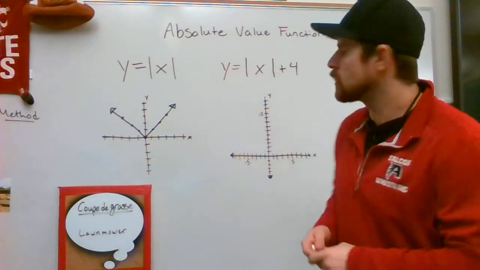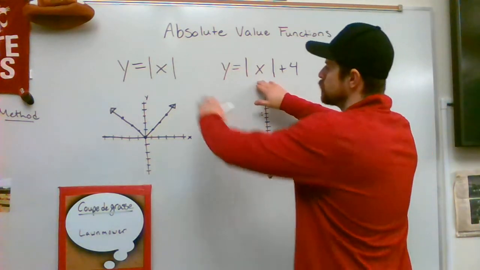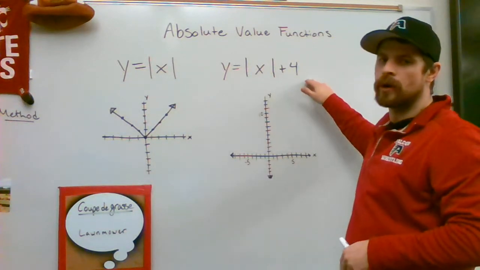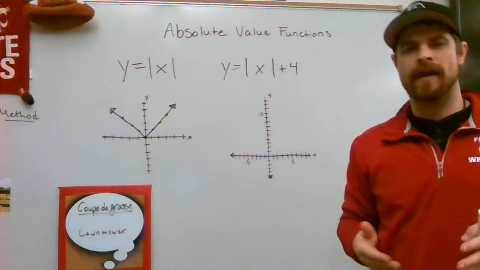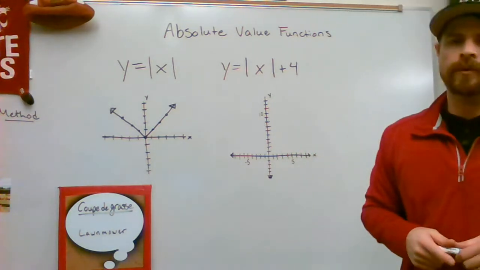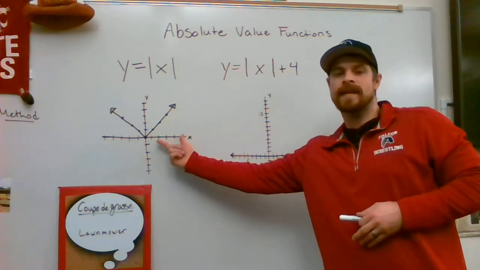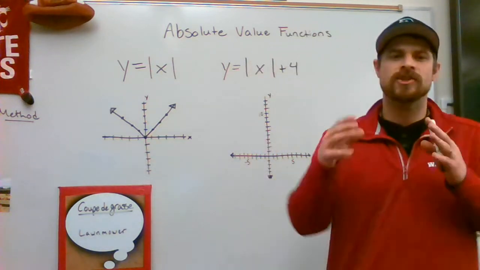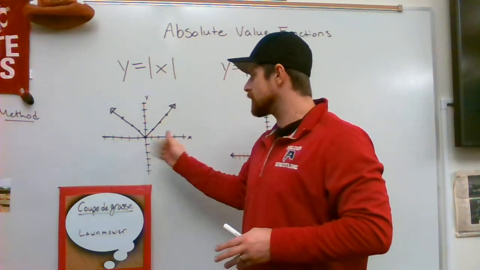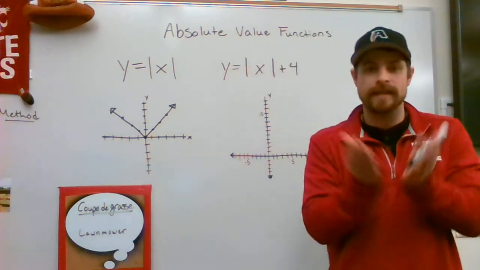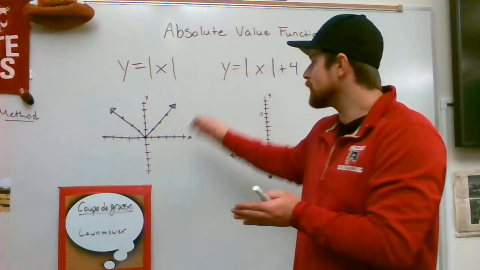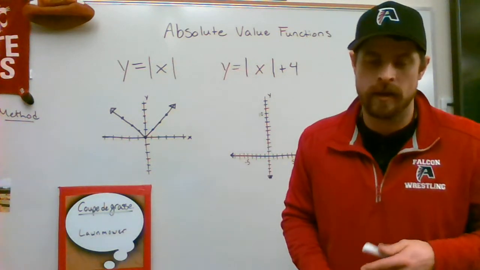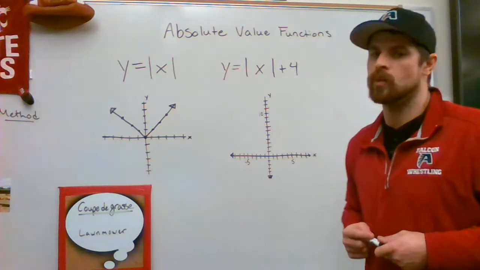Okay, so when I give you something like y equals the absolute value of x, nothing has changed. Except for now in this function, I'm going to add 4 after we take the absolute value of x. Okay, now what will that do to my graph? It's going to take that v, which right now is going right to the origin with our low point, and it is going to shift it. So our line of symmetry is right down the center. Our low point of the v is right in the origin, 0, 0. And now that we add 4, we're going to shift in one of the 4 directions, up, left, right, or down. And that's for us to find out in this video where that would move to.